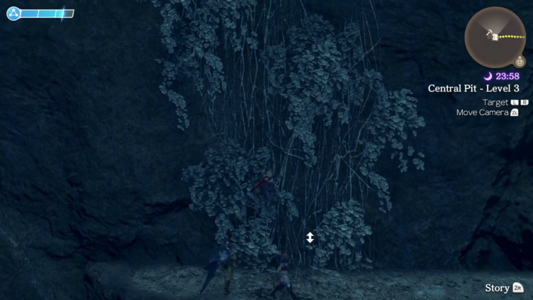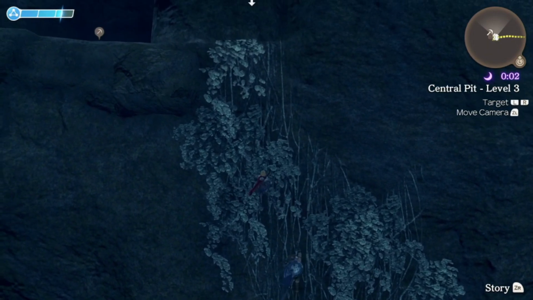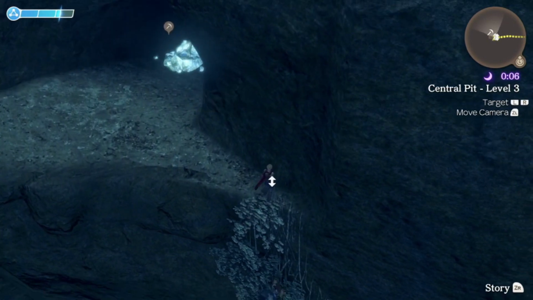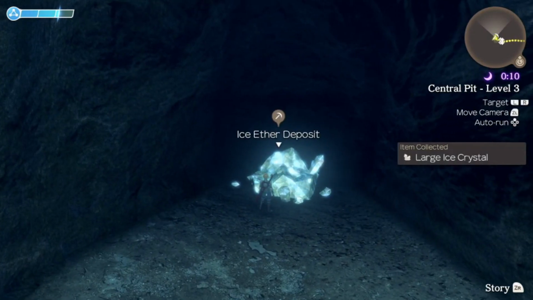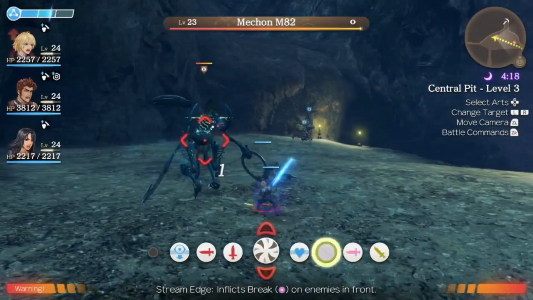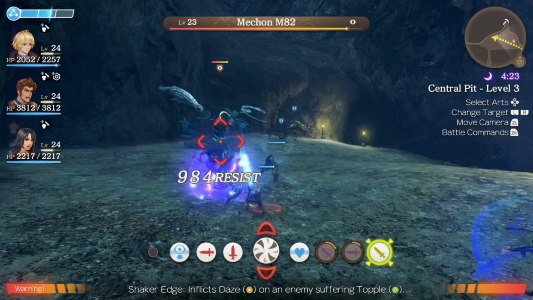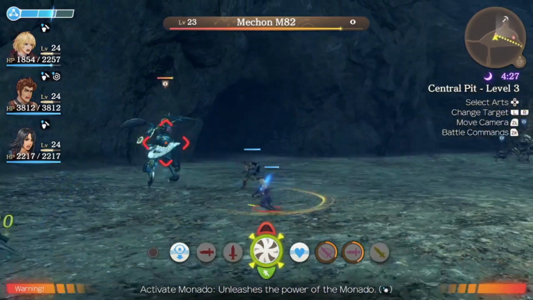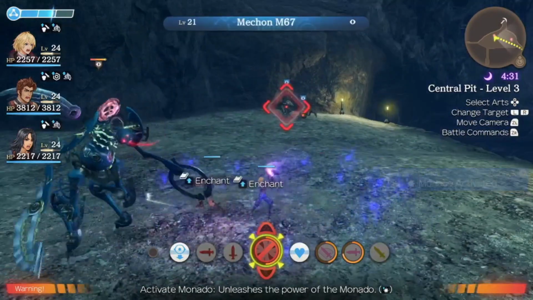Be a little careful with this wall because you will have to go... Basically ignore the thinner parts of the vines and go for the more... I don't know what you call this, shrubbery or... No, not shrubbery. Anyways, here's an ice tea deposit for those who want to go out of the way. You know what, if I'm going to use enchant on this guy, I might as well pull in these other two.